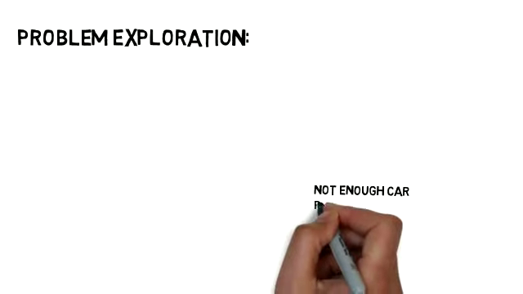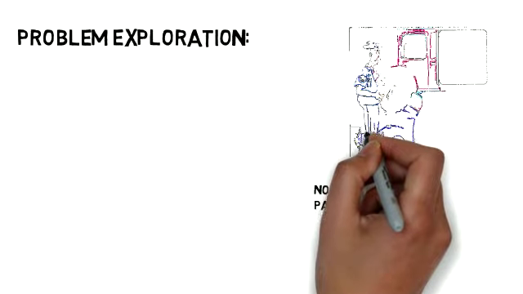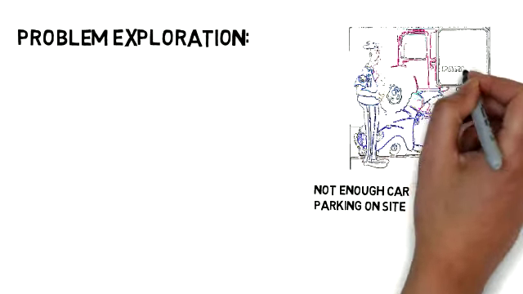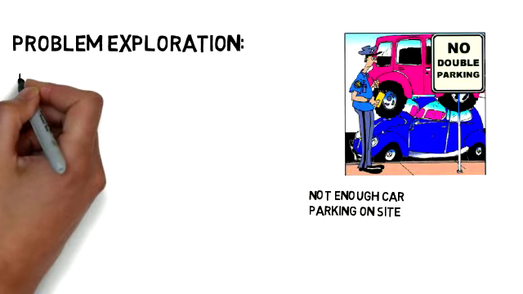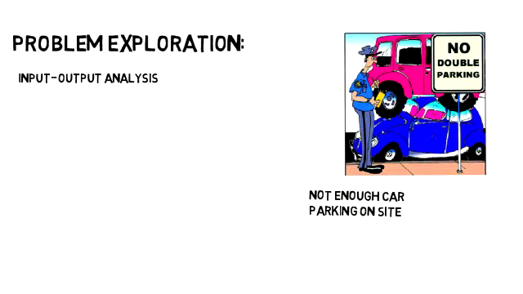There was a nice example of this at a recent Idea Centre meeting when one of the members identified a particular problem that they'd been tussling with, and that was all relating to insufficient car parking space. It was interesting because there were a number of other organisations that shared the same kind of issue. We used a couple of techniques to make sure we explore the problem thoroughly in the first instance, and the first of those was input-output analysis.